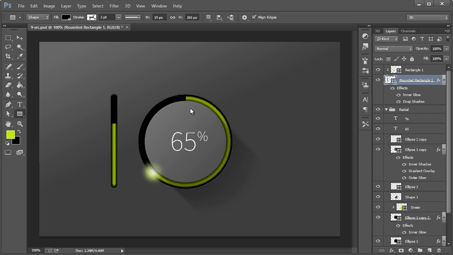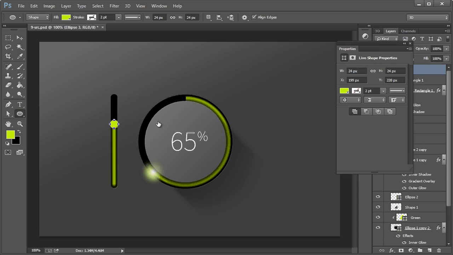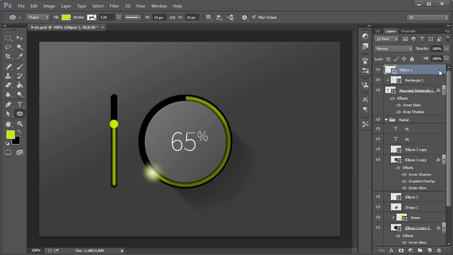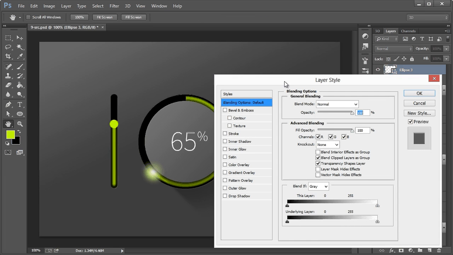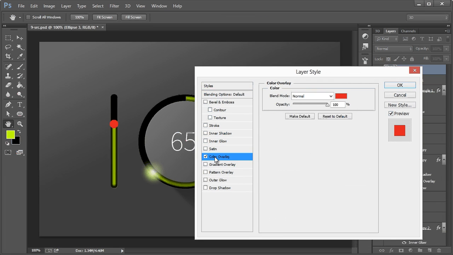Now what I want to do is create a sphere, or an ellipse rather, and we'll choose a top layer so it goes above it. Hold Shift and right around there. All right, Control H. Now bring up the layer styles. We'll do a gradient overlay.